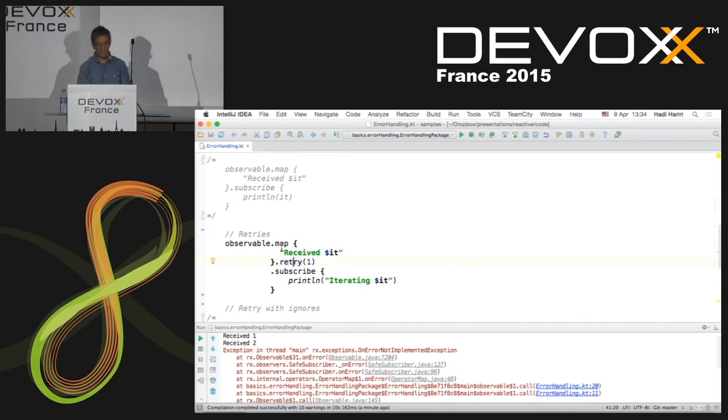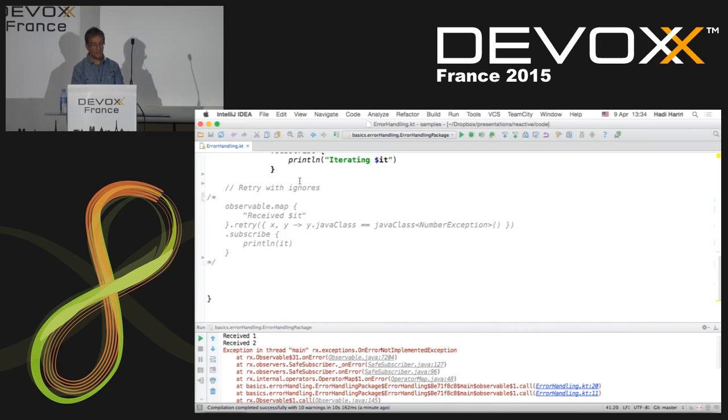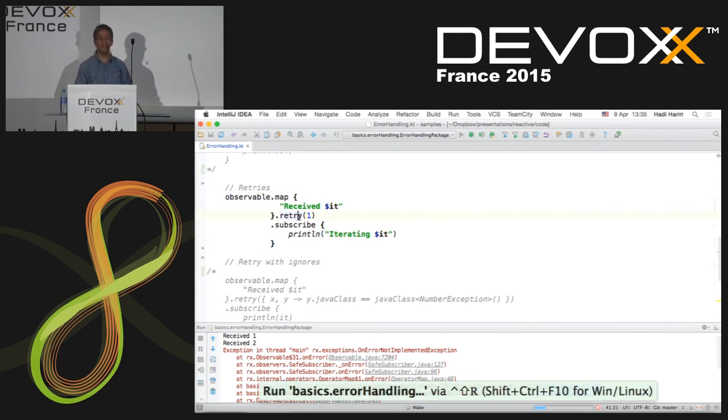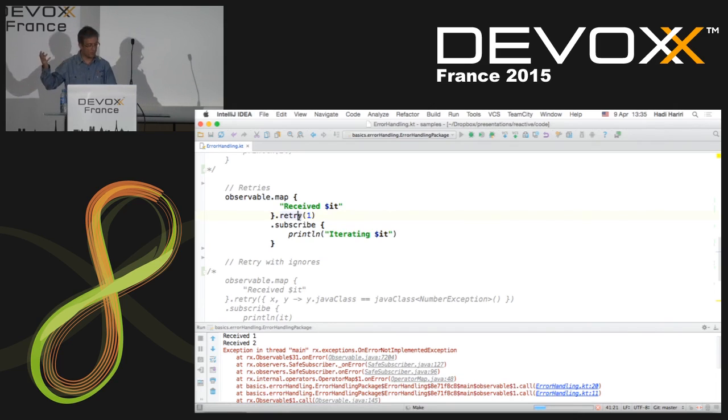Yeah? So here I say received. If an error occurs, I'm still not handling the error in the sense of on error thrown, but I am saying if an error occurs, retry. And that's an operator that's built in. And this starts to become really awesome, because now think, for example, you're trying to do a URL request and it times out, and you say, okay, you know what, retry for 5 times.